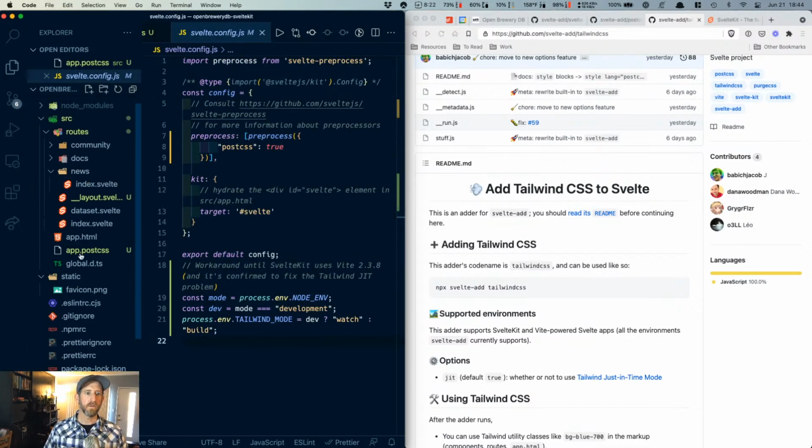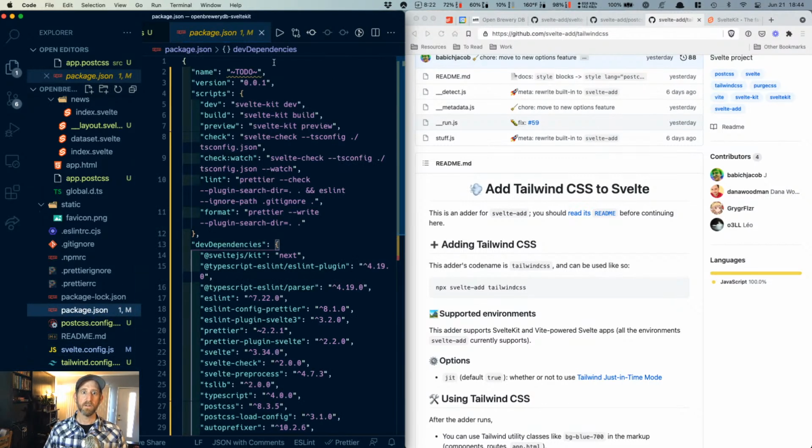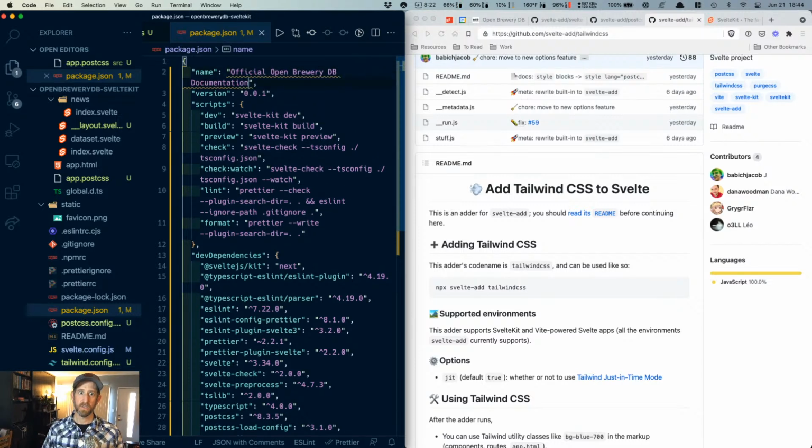All right, did I go in order? I don't know if I did. Oh, I didn't look at package.json. This is all done. Okay, yeah. Let's be kind to our package.json. So Open BreweryDB... Forget what I call these things. I think I do official. Open BreweryDB documentation.